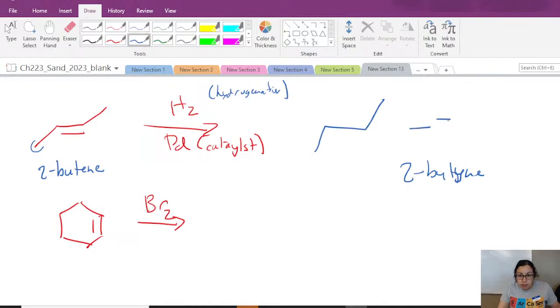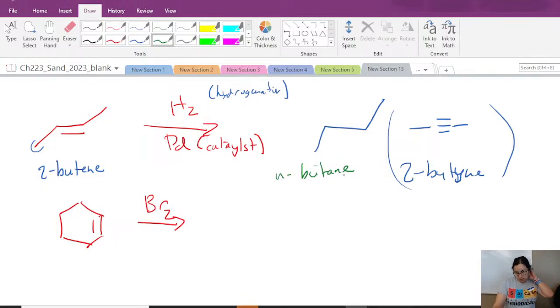So let's see if I don't botch this. 1, 2, 3, 4. Okay, so that would be 2-butyne, where the triple bond starts at position 2, the yne being the triple bond versus the ene double bond. And then what's the name of the product here? Butane. Butane, or sometimes you could put n-butane if you're trying to specify the straight chain versus anything else. Excellent. So what about this one?